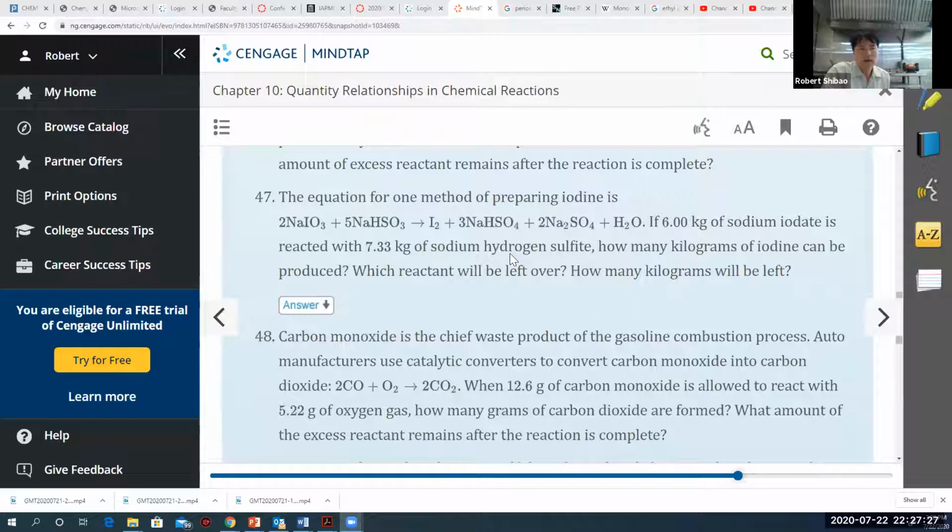Just because there's no metathesis doesn't mean there's no reaction, so we've got to look for acid-base and redox. And I can tell a redox is going to happen here because iodate's an oxidizer, and bisulfite, sulfites, are reducers.